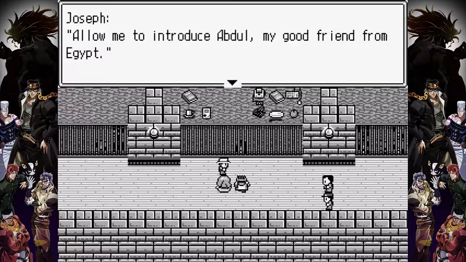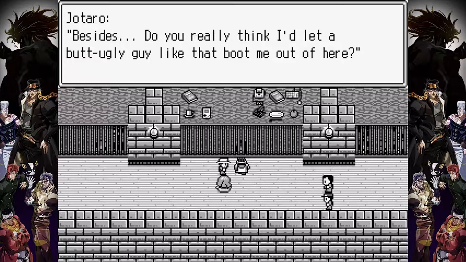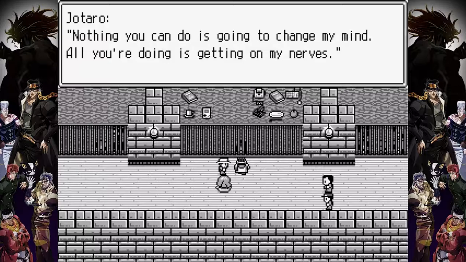Avdol, get my grandson out of there! I give up. He looks tough. But just saying he'll get me out isn't going to make it happen. He doesn't give up. It's not what Jotaro does at all. I was very confused. Besides, did you really think I'd let a butt-ugly guy like that boot me out of here? Don't be mean to Avdol. Nothing you could do is going to change my mind. All you're doing is getting on my nerves.